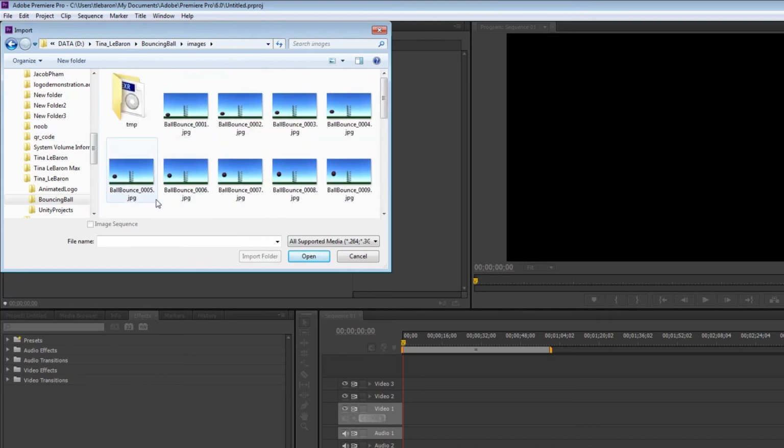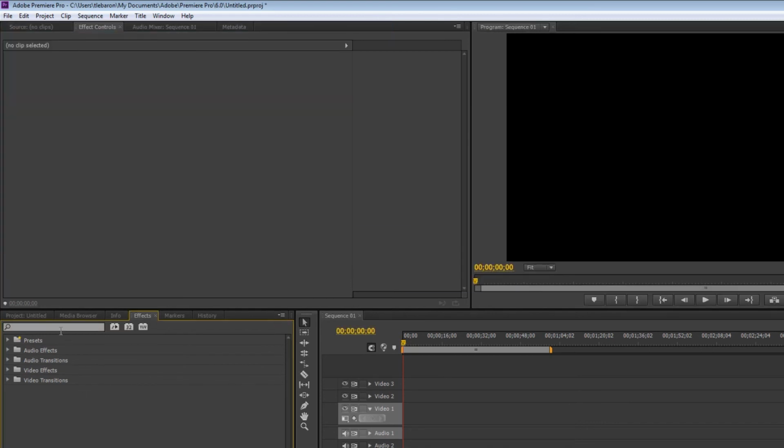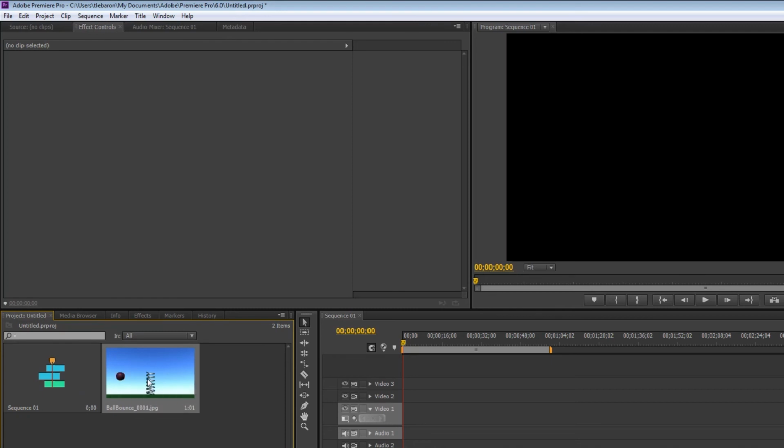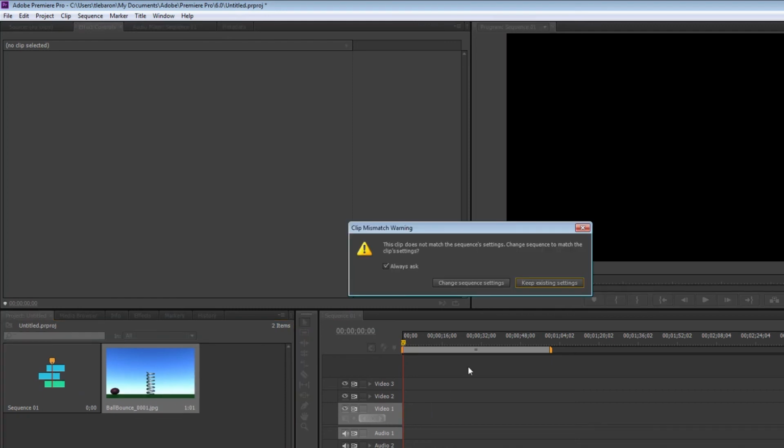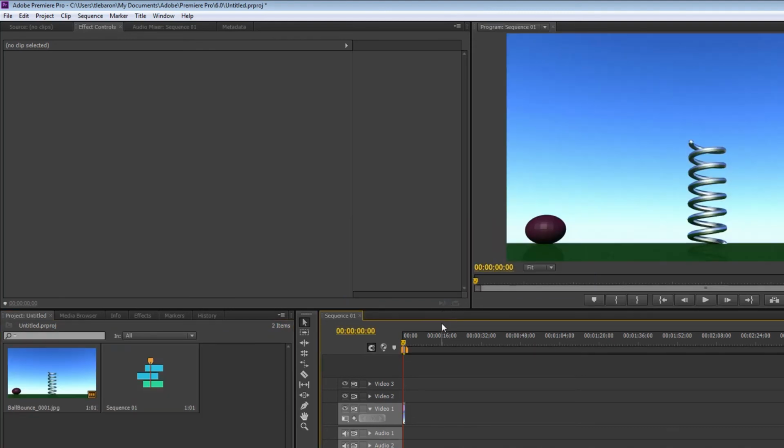Most students want to click or select all of them. Get the first one, just the first one, the one that says 0001, and select Image Sequence. What this will do is reconstruct all of your images to be a video. In an untitled project, you should now see your animation. If you drag it in, change the settings to match. And I didn't get that much of it done because I did render it HD.